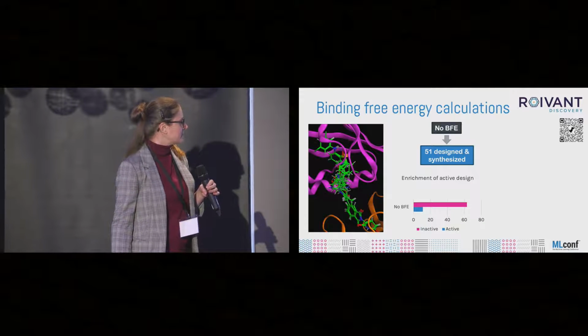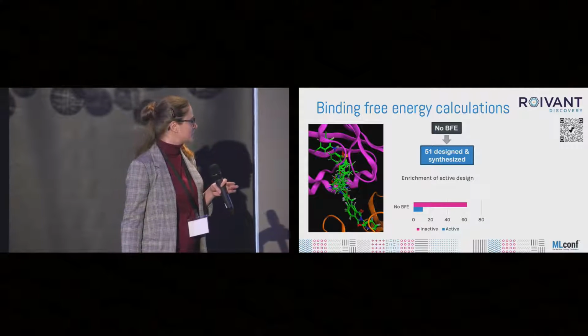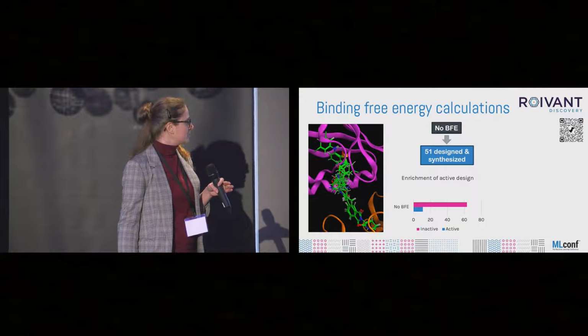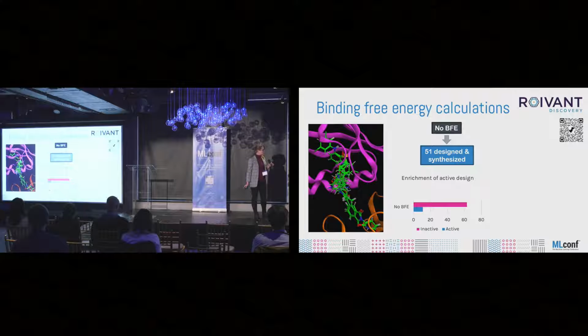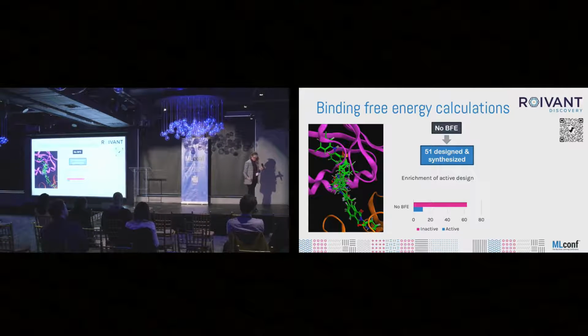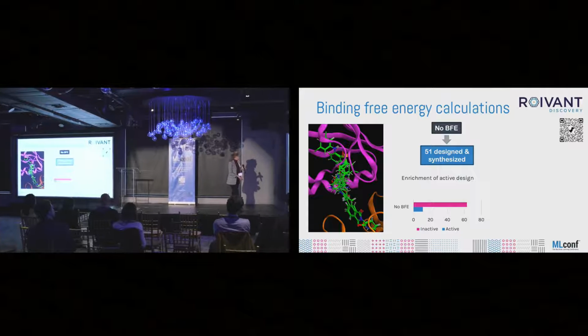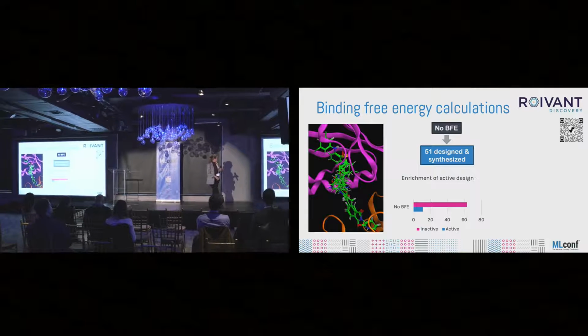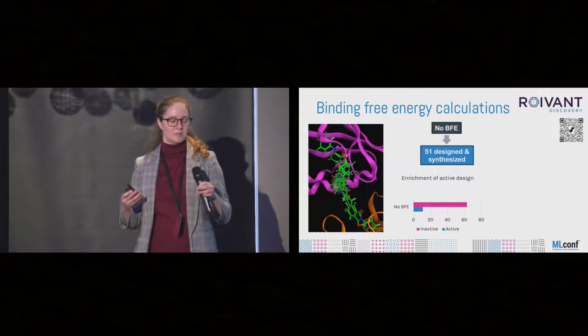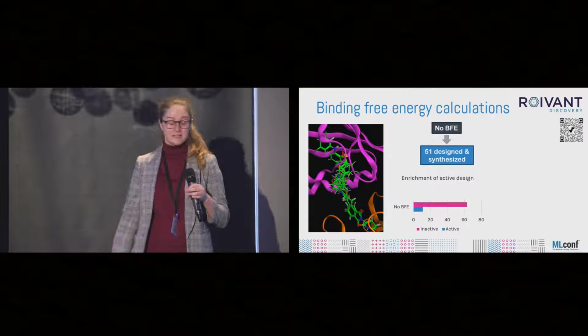In Roivant discovery, we found that you can screen the drugs and do the experiments with them, and what you find is that without using any prediction tools, in a cycle you can make around 50 designs, and then you come up with some drugs that you think might be working, but most of them will be inactive. As you can see here, without any computational filter, most of the drugs that you predict to be good drugs are actually inactive.